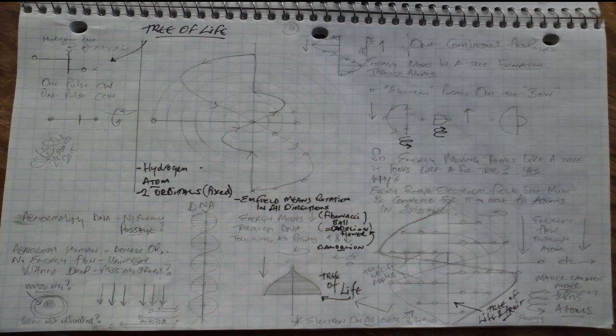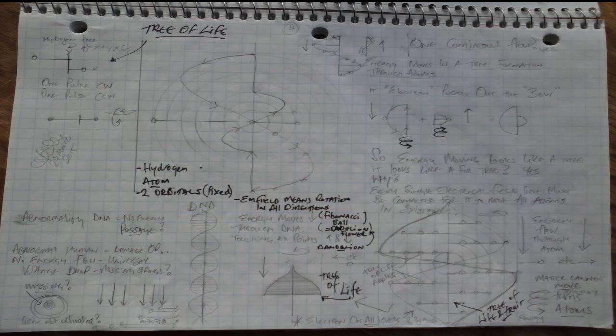And the energy moves in a tree formation through atoms. And then we go to the picture of the atom just beneath it, because that's basically what they show in mainstream science. A lot of diagrams show that as the atom. We have our downwards counterclockwise rotation plus your upwards clockwise rotation. You end up with the atom on the right, which then spins and makes a ball with two orbits. So it's actually the tree arms that are pushing out the atom.